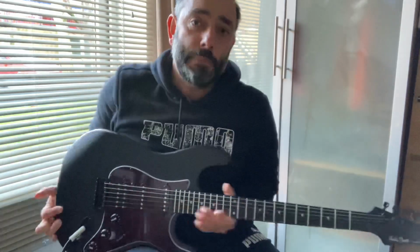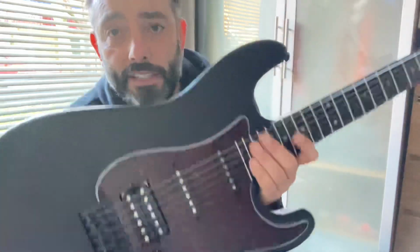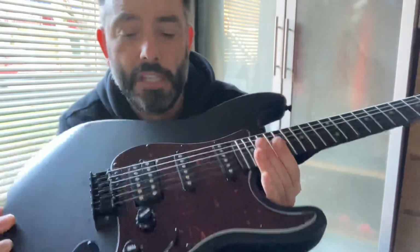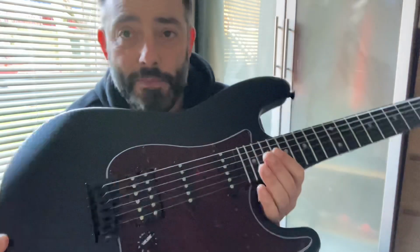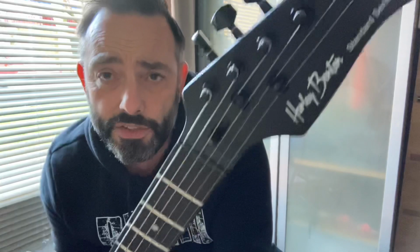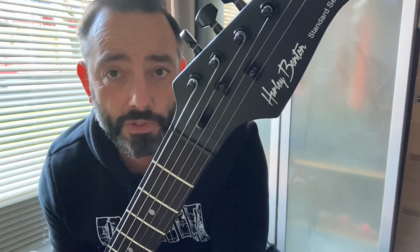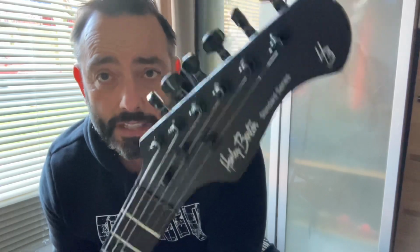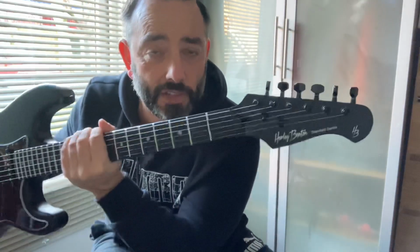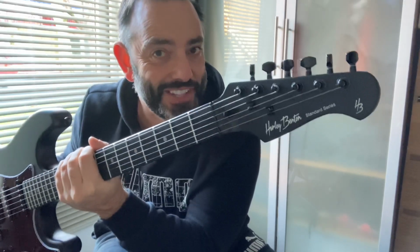But no, if I look at it, you see it's pretty. It's matte black. It picks up finger marks and muck, and I dare say that if I kept it for a period of time, that matte black will end up with shiny spots or scratches. So it's not the most tough of finishes. You can actually see just up here, look, by the truss rod, even adjusting the truss rod has taken a bit of paint finish off. Speaking of the headstock, I'm not that big a fan of the Harley Benton strat style headstocks, but this black one seems to disguise its slightly ugly shape. So that's a good thing.